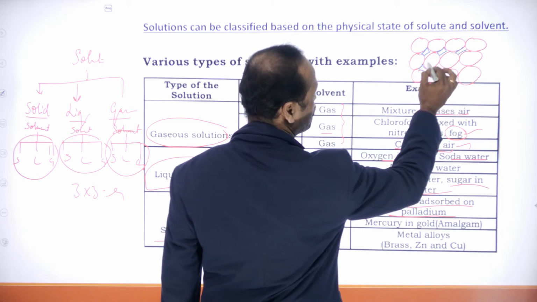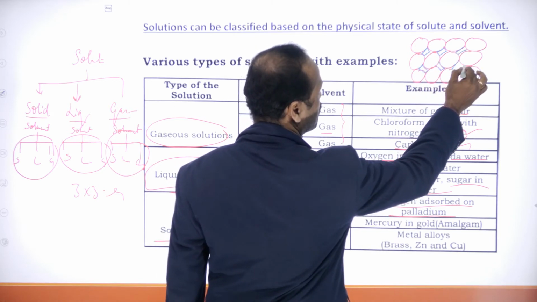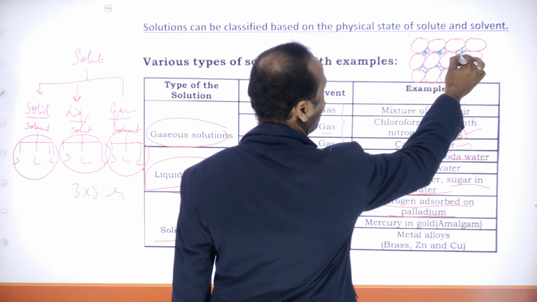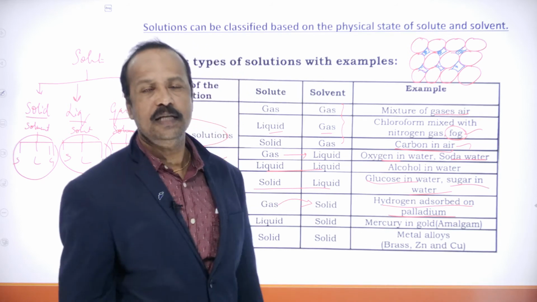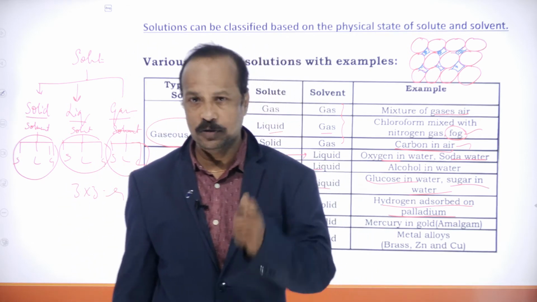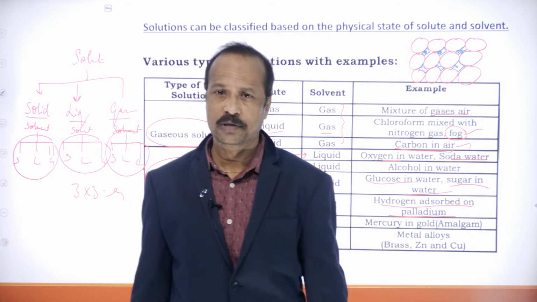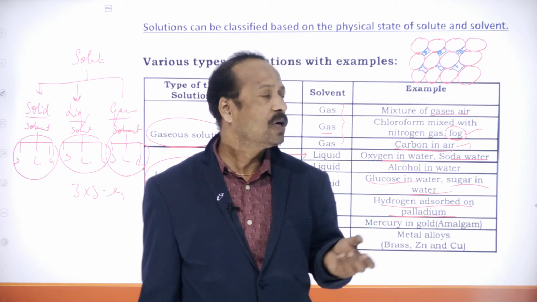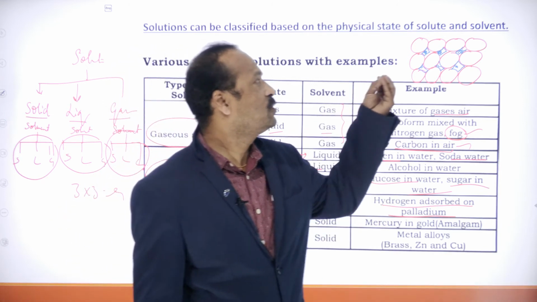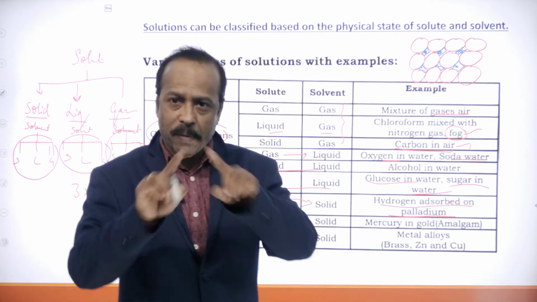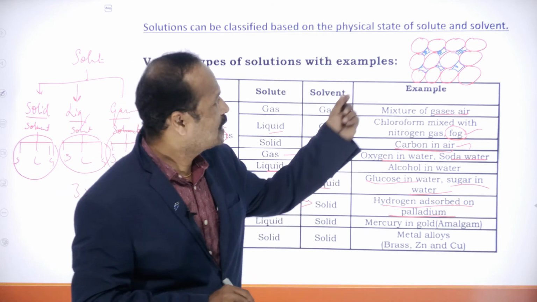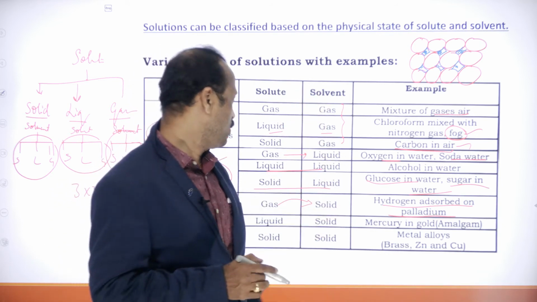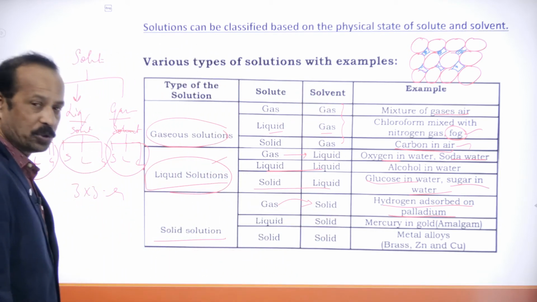These gaps are filled with gases like hydrogen gas. Mostly hydrogen gas occupies these spaces, because hydrogen molecules are small. The smallest element is what? Hydrogen. So hydrogen has the smallest size, so hydrogen gas occupies the space of the solid palladium. Here the gas is in less quantity, and palladium is a bit more in quantity. So this we can give as an example of a solid solution, right?